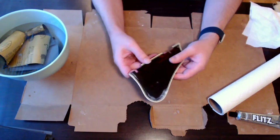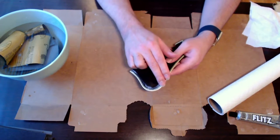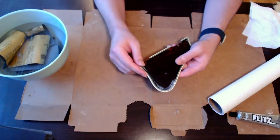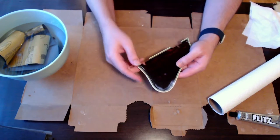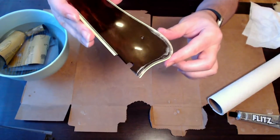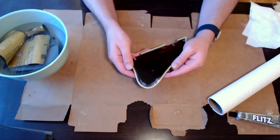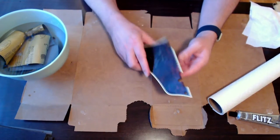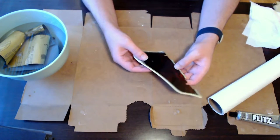I read that if you soak the sandpaper before using it, it helps prevent the bits that you sand off from building up on the sandpaper itself, which for the glue part is going to be fine. But once I get to the finer bits where I'm trying to get these scratches out that I had originally created, then it's going to be more important that I don't scratch it further while I'm trying to buff it. So we'll see. I figure soaking it won't hurt us at least. Yeah. So I think that's it.